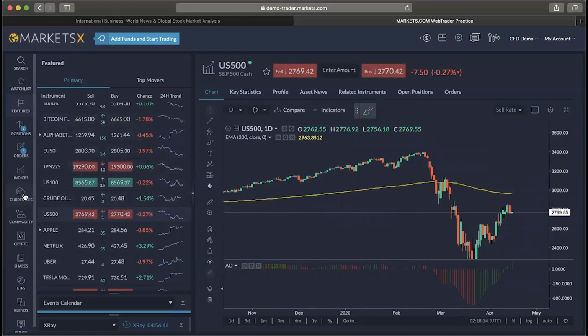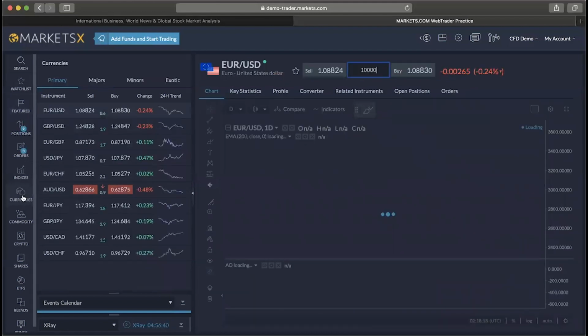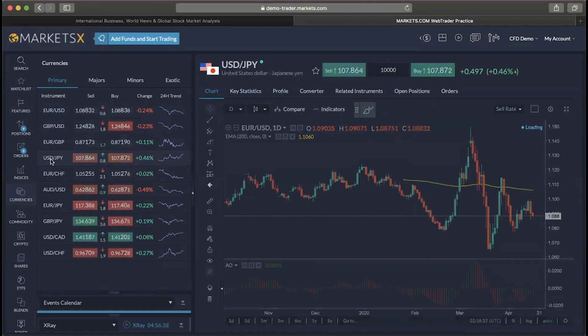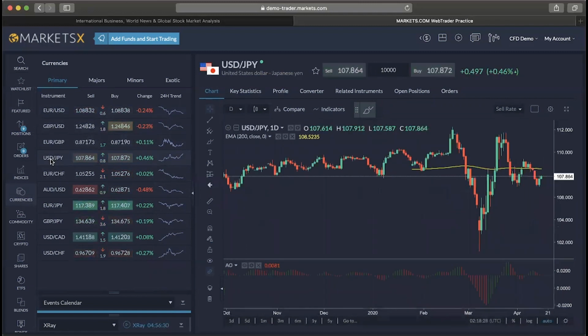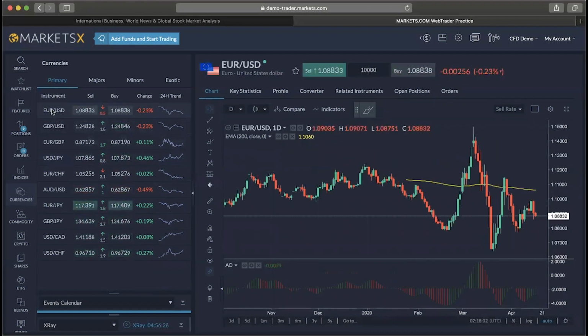So let's now jump across to the currency market. I'm going to bring up a daily chart of the euro against the US dollar. I'm going to show you here what I'm talking about when it comes to the daily chart and what we're actually looking at. So let's, before we go to gold and oil, look first of all at the euro against the US dollar.